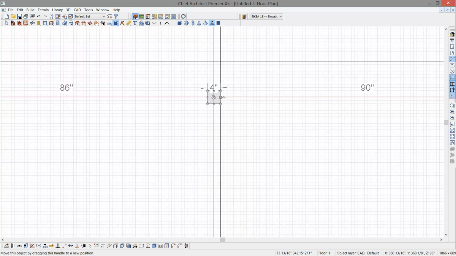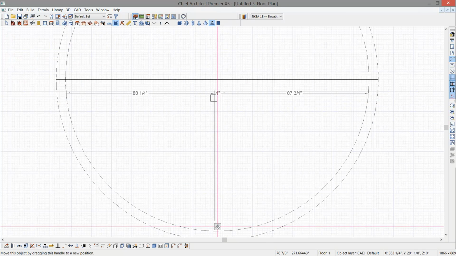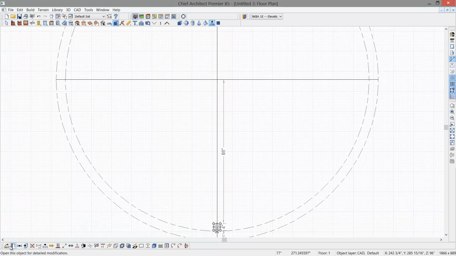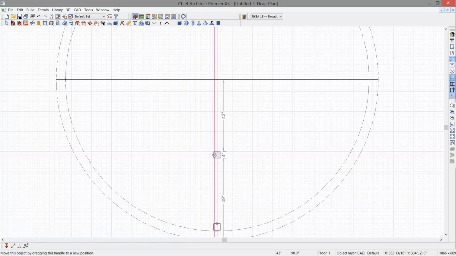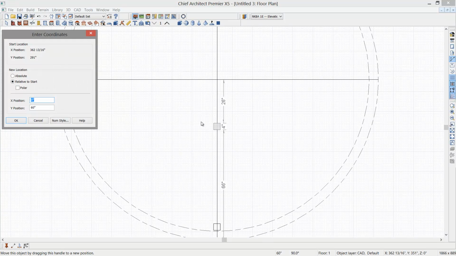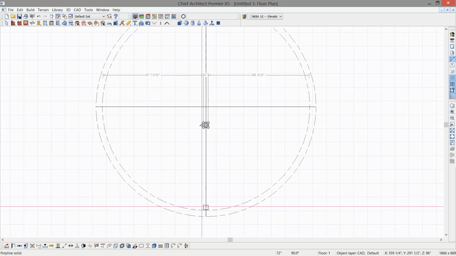And I'll just position that back. Actually, let's pull that down towards the outside of the structure. And then with the copy tool, let's just slide another copy of that. And as I'm sliding that, I'm going to go ahead and press the Tab key, enter in my dimension of 6 feet. So that's exactly 72 inches.